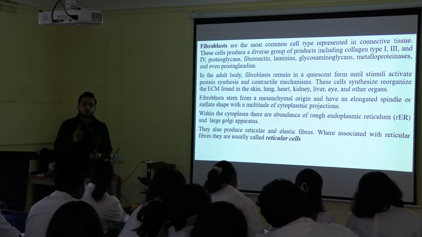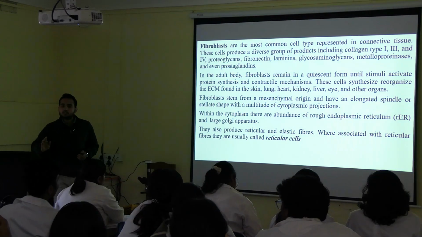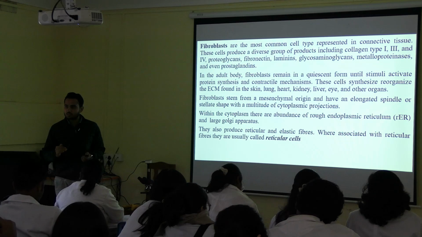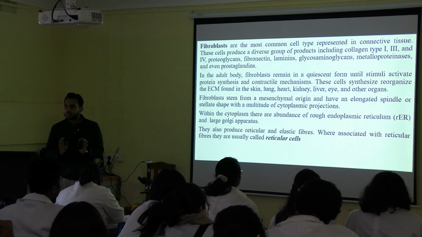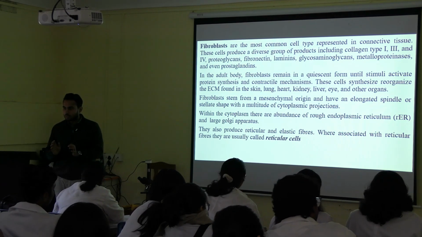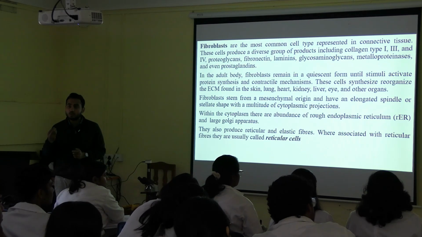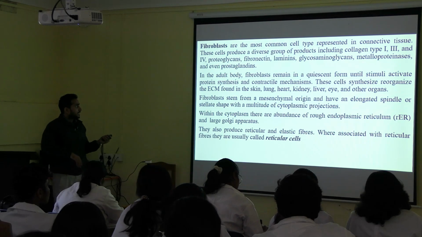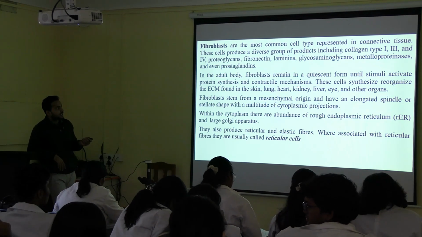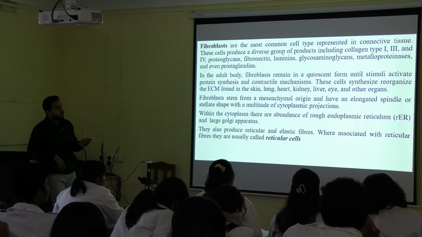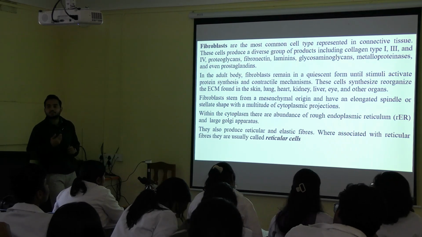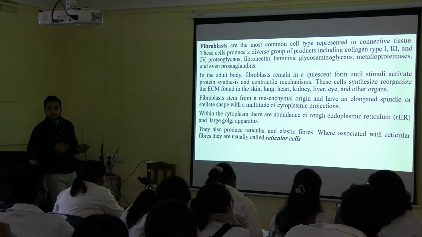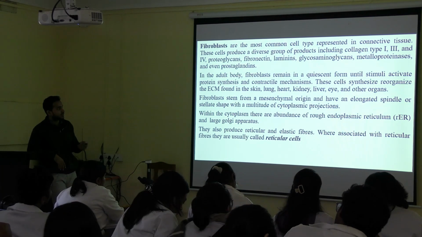Now, in the beginning, I hope you remember that I told you that three components are there in the connective tissue, right? Cells, fibers and ground substance. That ground substance which is there in the connective tissue is also produced by the fibroblast cells. Next, these fibroblasts generally remain quiescent, or you can say quiet, unless and until they receive some stimulus. Then only they will start synthesis and production of all the substances I have mentioned.